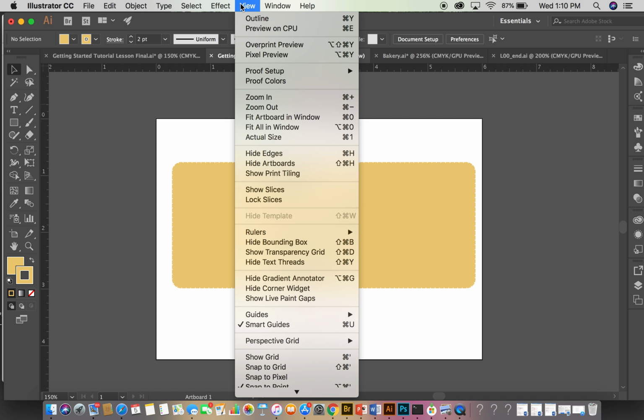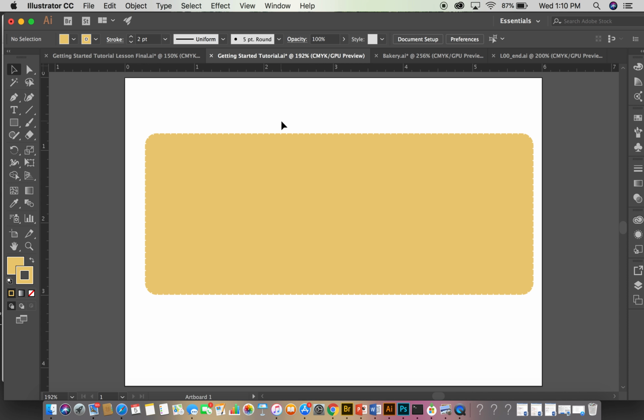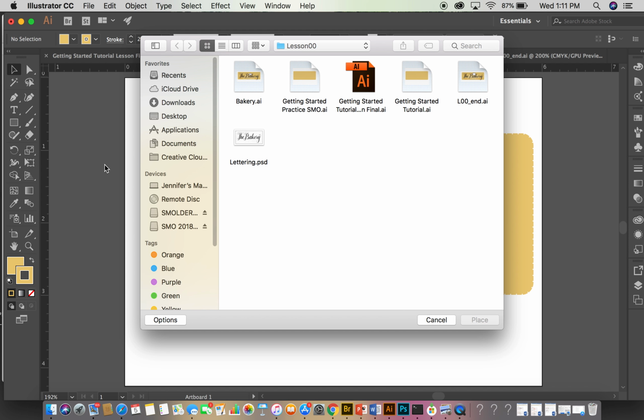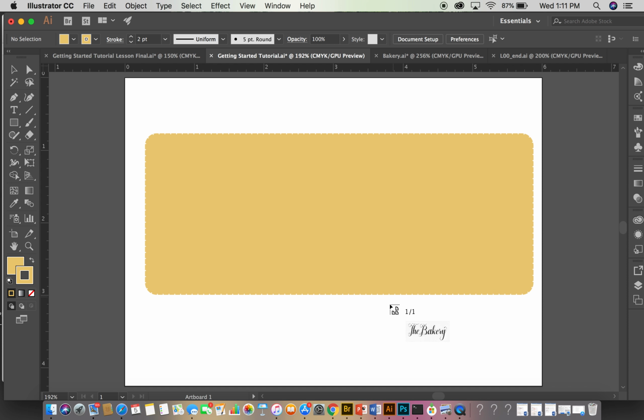First, we're going to View, Fit Artboard in Window. Then number 2, File, Place. And when you look here, you then have the option to choose the lettering PSD file. We're going to select that and click Place. Then you get a loaded cursor. That's what this is called, and you can place it anywhere.